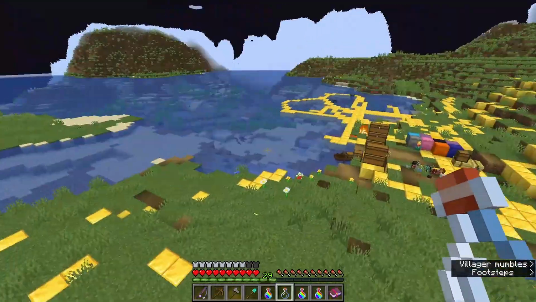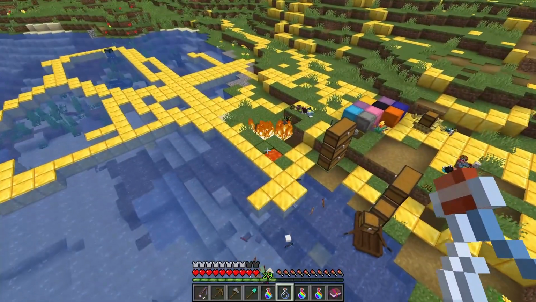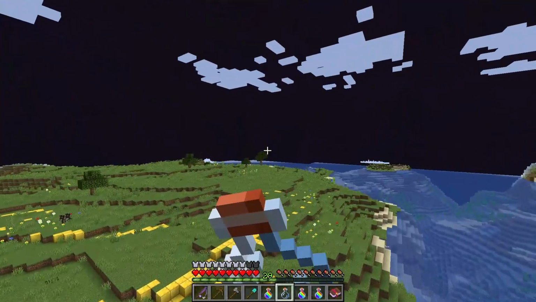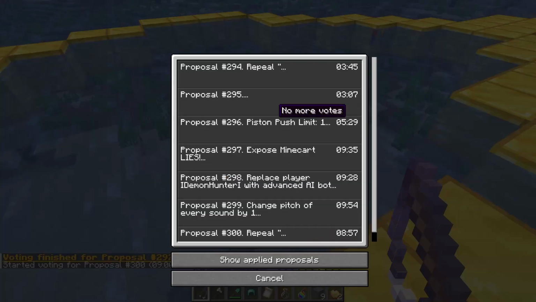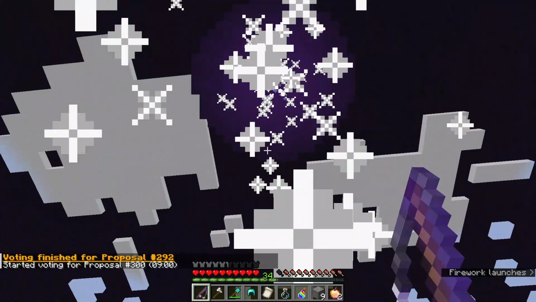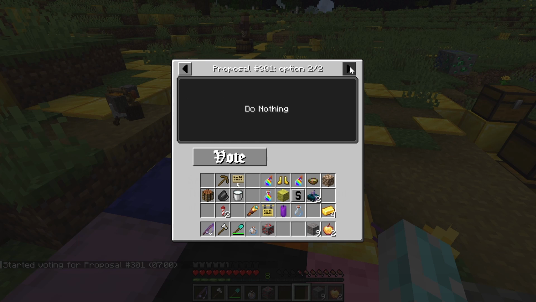so I can find armor and some of the tools, but I'm still waiting to repeal the uncontrollable lava. I mean, this part of the world is not flooded with lava yet, only underneath. I repealed uncontrollable lava! Yep, this is the vote I will really celebrate. Finally, I can go to the Nether. Life's a dream. Yes, I agree.